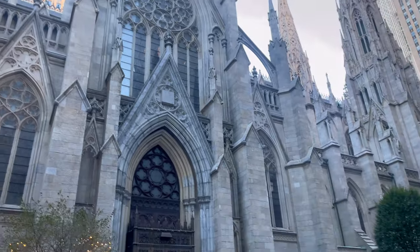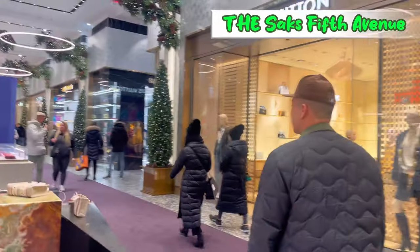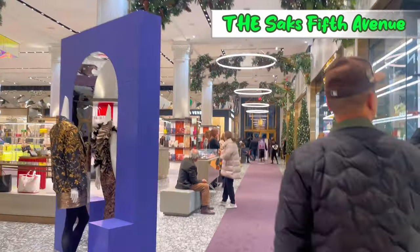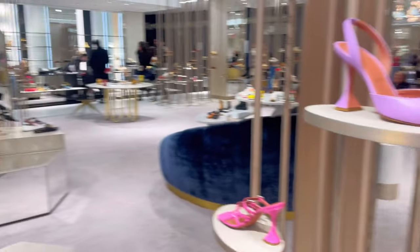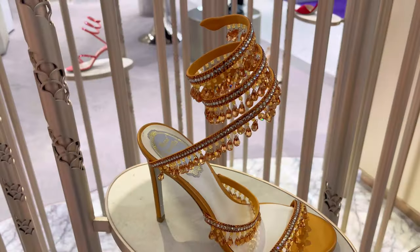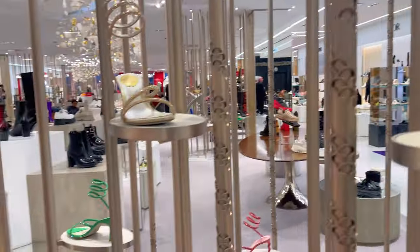Just getting this beautiful view of St. Patrick's Cathedral in the daylight this time, and then we went to Saks Fifth Avenue, where once again, you can find Misha shopping on floor 8, women's shoes. Taking a look at some really cute Amina Muadis, and then I spotted a brand that I've been eyeing for so long and want to choose from, Renee Calvilla.